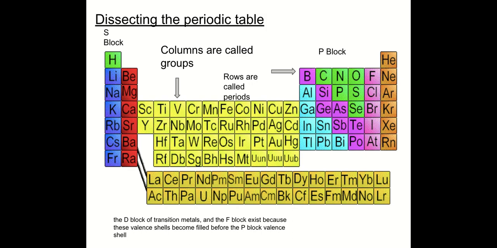When you're reading the periodic table, just like when you're reading a book, you want to start on the upper left-hand side and move across the period or the row. So even though there's a big gap there, you go from H to He, from hydrogen to helium. Then you do a return, and you go back here to lithium, so Li. And then you go all the way across again, return all the way across.